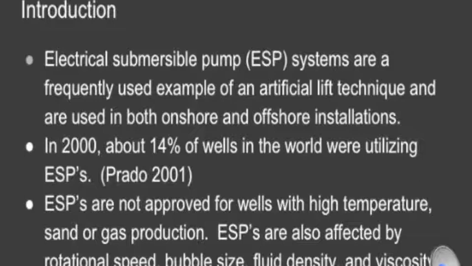However, ESPs are not approved for wells with high temperature, sand, or gas production. ESPs are also affected by rotational speed, bubble size, fluid density, and viscosity. Pump repairs resulting from these issues can be extremely costly. Controlling these parameters and designing ESP systems with safeguards against these hazards is imperative to creating an economical artificial lift system.